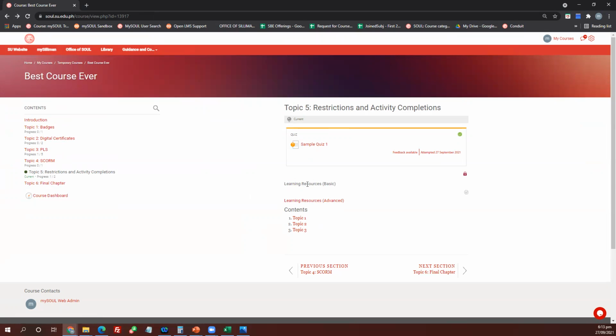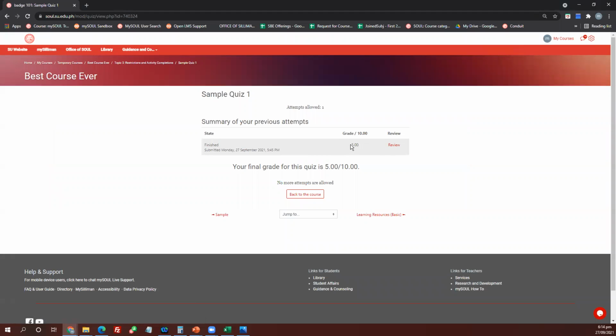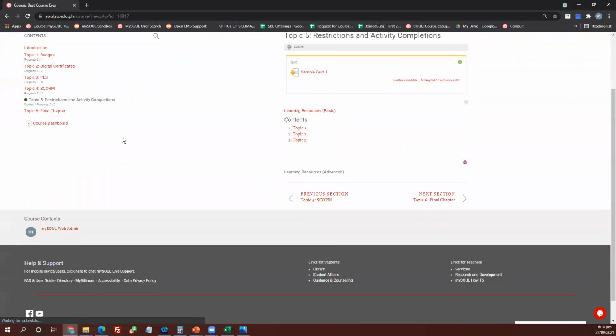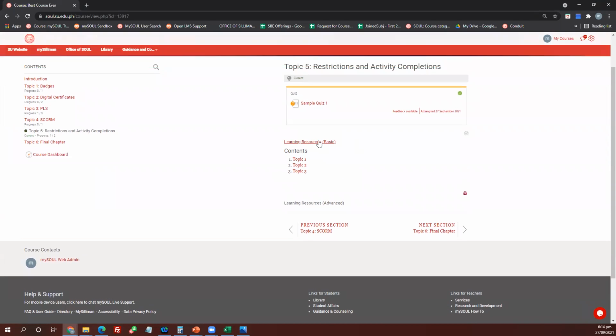Let me try and change the score of the student for sample quiz 1. I will change it to 50%. Okay, so I have updated the score of the student for sample quiz 1. It now says 5 out of 10. Let's check if we can still access the advanced learning resources. As you can see, it's now grayed out because your score does not meet the minimum requirements to access the advanced learning resources. But then again, you have the resources for basics. You can now access the resources for basic because your score is less than 70%.